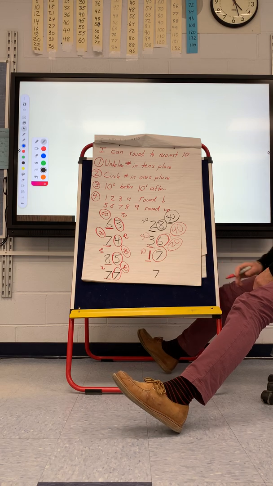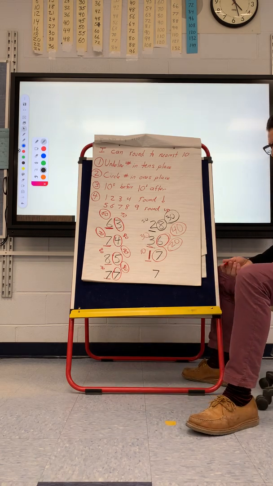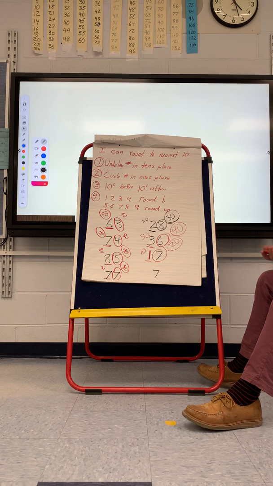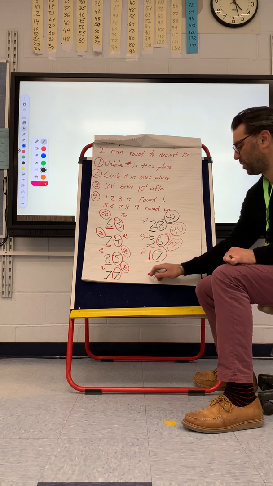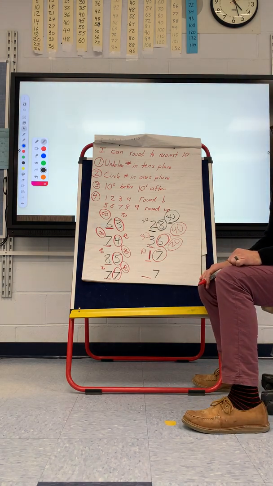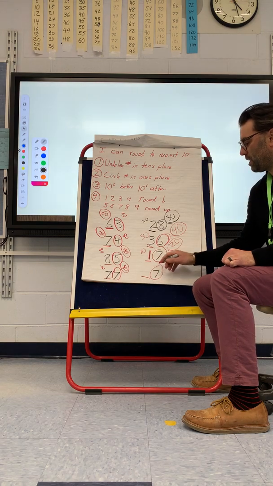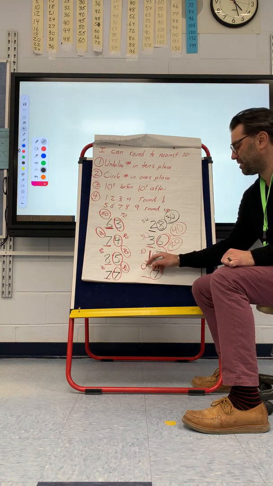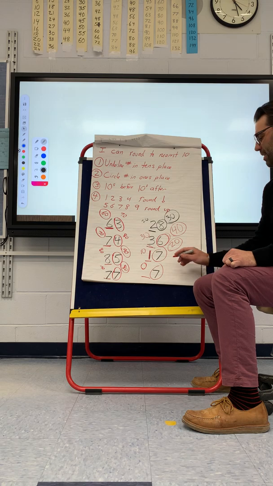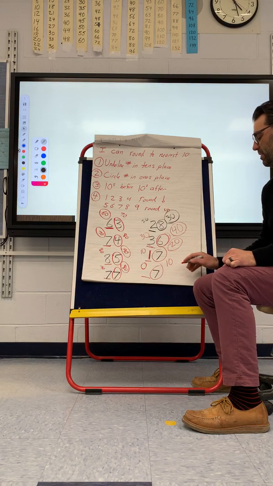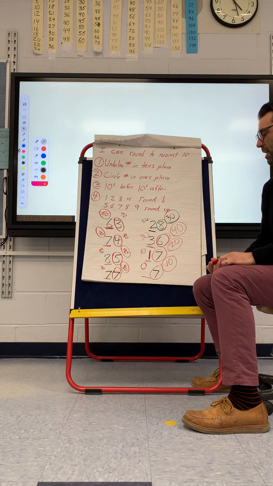Now I put this one on here because it's kind of weird, and the kids were a little confused with these ones today, where it's like, wait, what do I do? Well, underline the tens, well, there are no tens, right? And circle the ones. So if there are no tens, that means 0, and the next 10 would be 10, and 7 is going to go up. Answer, 10.